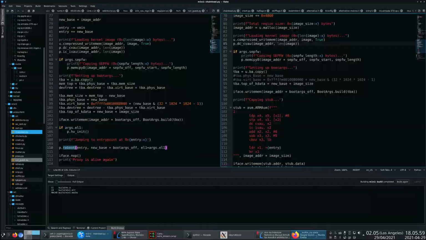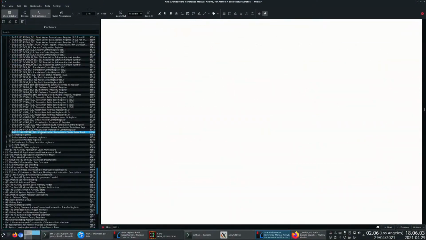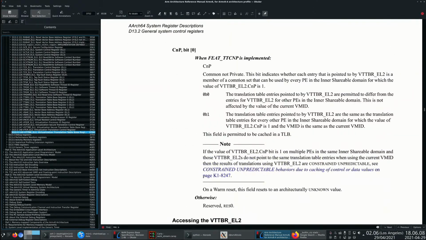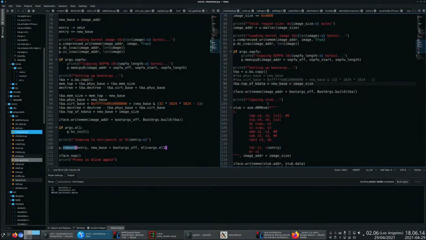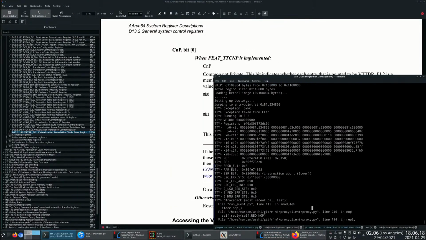Oh, wait, I bet that needs that bit set, doesn't it? VTTBR_EL2. CMP is what? No. Yeah, okay, so it's just an instruction abort in the stub, which means we're not translating properly.